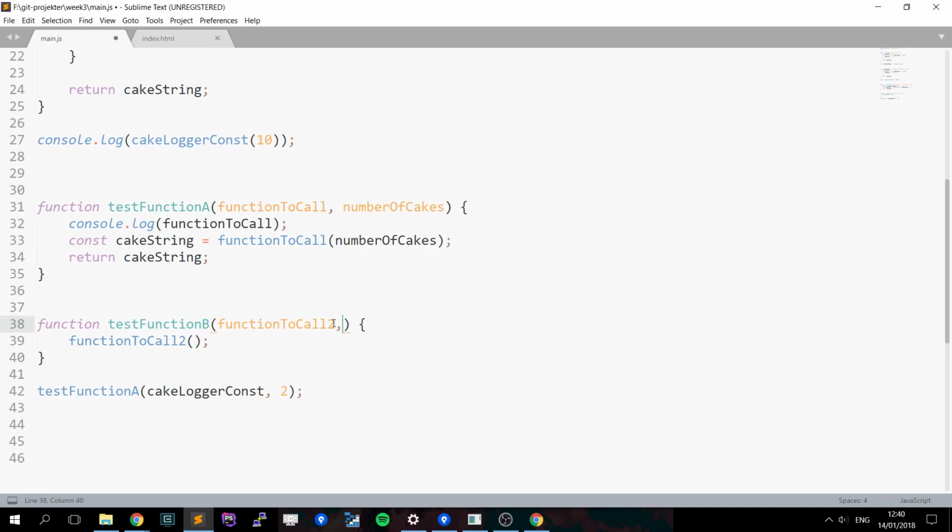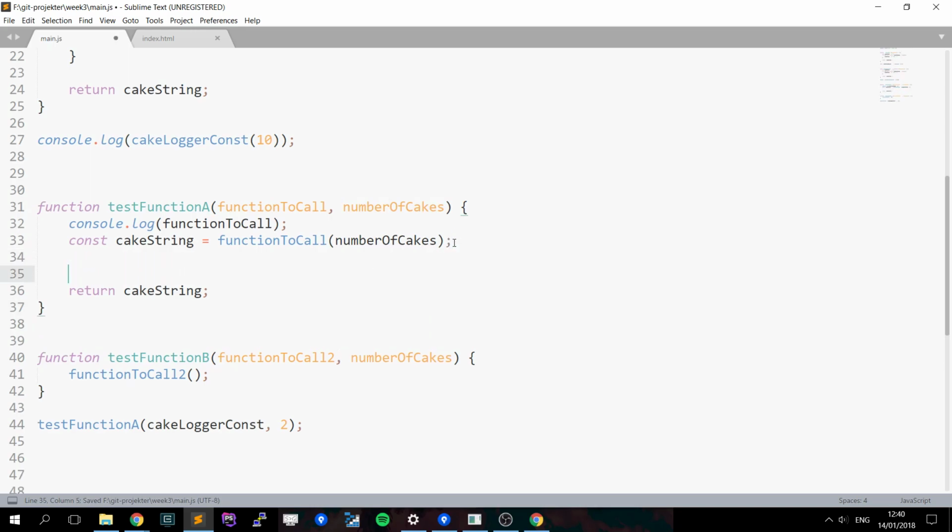So let's do exactly like before, with number of cakes. And in here we call test function B with function to call and number of cakes. So now it's one level deeper. It's still exactly the same concept. Let's call this 2 as well.